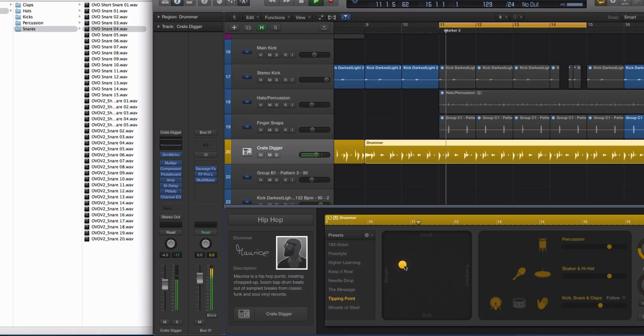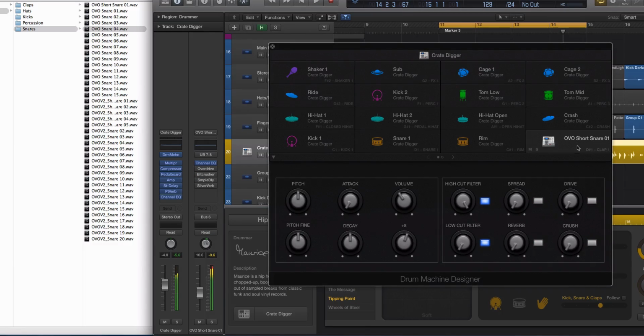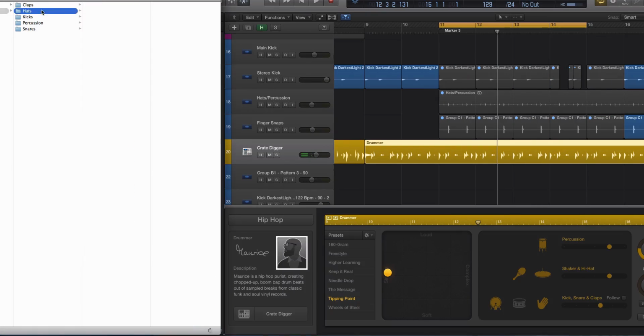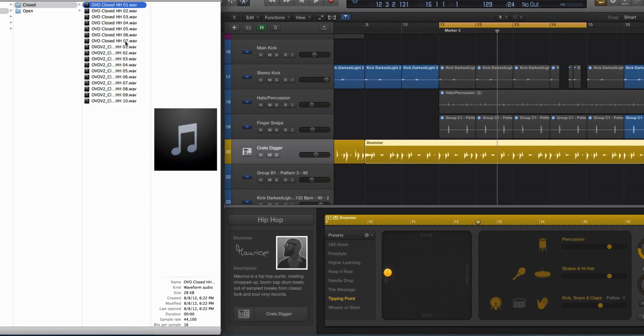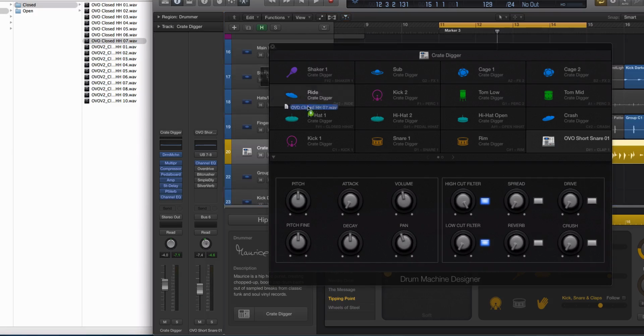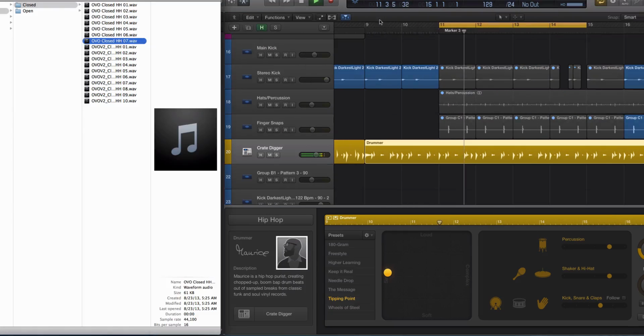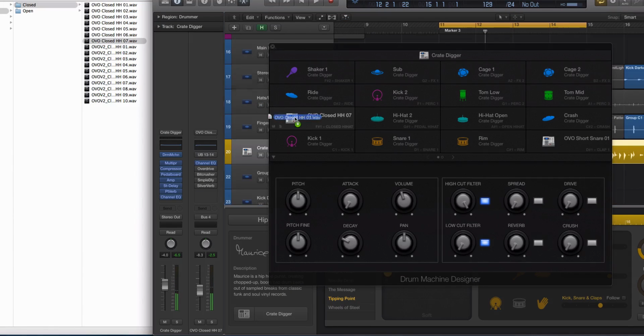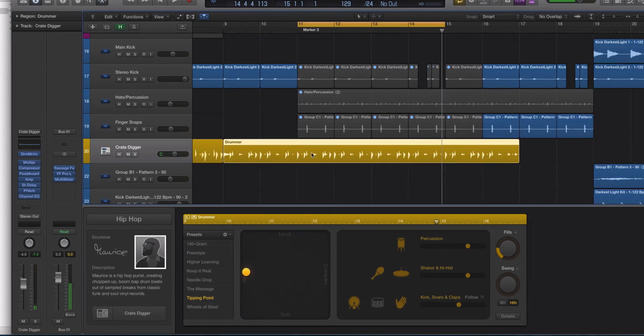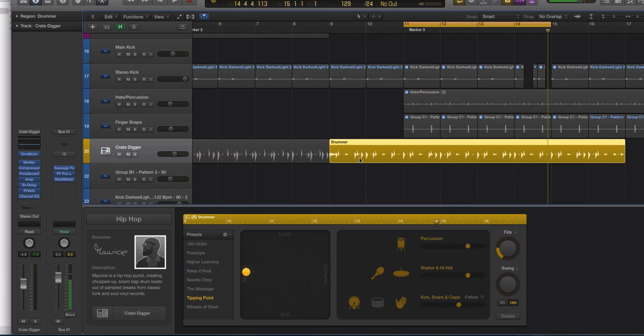So let's get the hi-hats in. All right, I don't like that hi-hat, so let's go change out that hi-hat. We'll find a closed one here. All right, that one could be kind of cool. Drag this in. So that is an amazing update to the Drum Kit Designer, because you can just drag and drop things in and you can actually change your sounds.